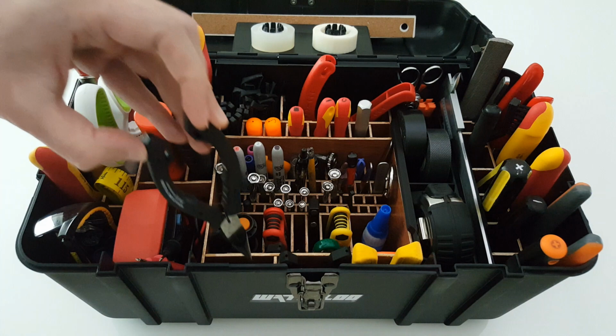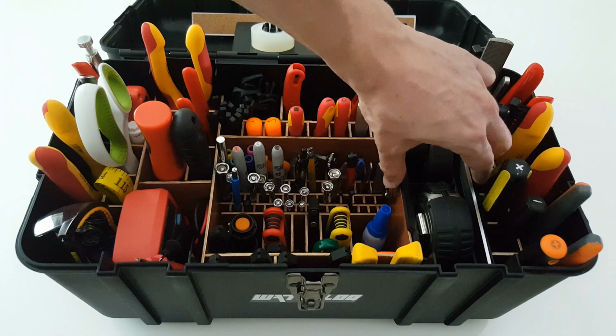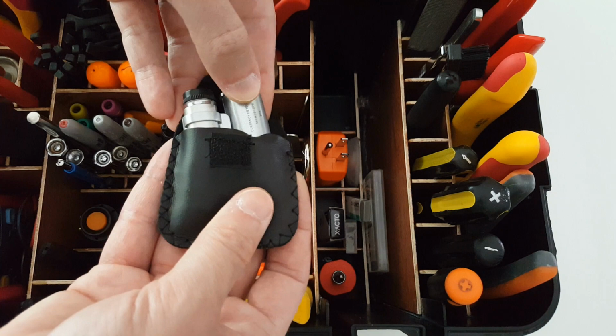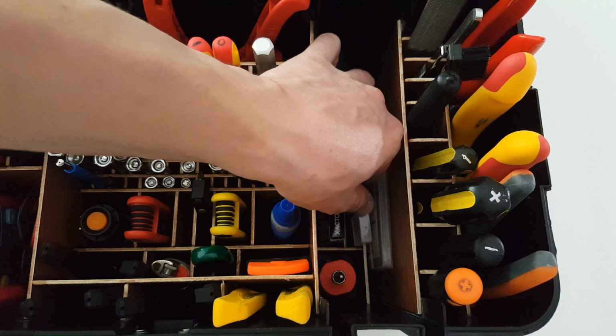On this side I have a tray that I 3D printed to hold my caliper, tape measure, two types of electrical tapes, small scissors, and some small parts. Under that I have a small microscope that I use mostly to see the part number of small components. This is to test outlets, desoldering wick from a good brand, an eraser, some spare blades, a stubby screwdriver for 1/4 inch bits.